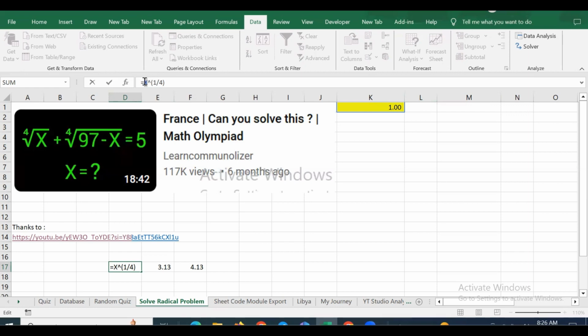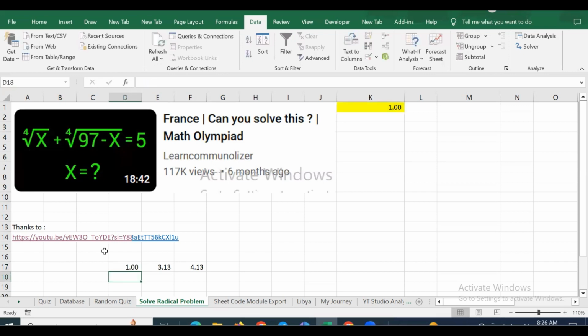You can also type K1 here, but for readability purposes we have named it X, so that the formula is more readable. X is then raised to the power, which is exponentiation. If the root is the fourth root, it is 1 upon 4. This is how we write it.